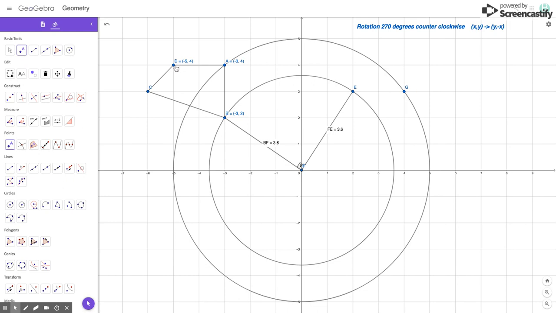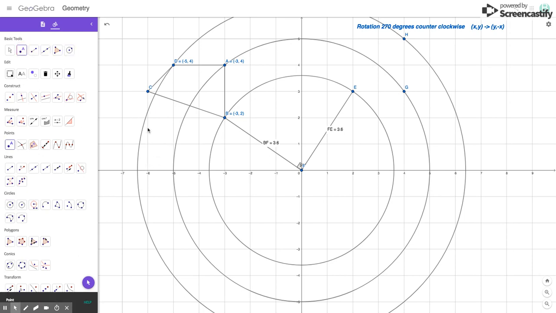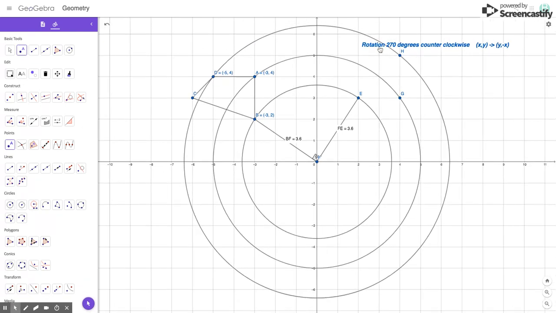Now, D is (5, 4). So it's going to be (-4, 5). It's going to be right here. And if I draw a circle from the origin, they should be in the same orbit. And they are. They're all in that circle. Same distance away from the origin. And lastly, point C is (6, 3). So it's going to be (-3, 6), but in quadrant 1. Got to zoom out a little bit. It's going to be right there.